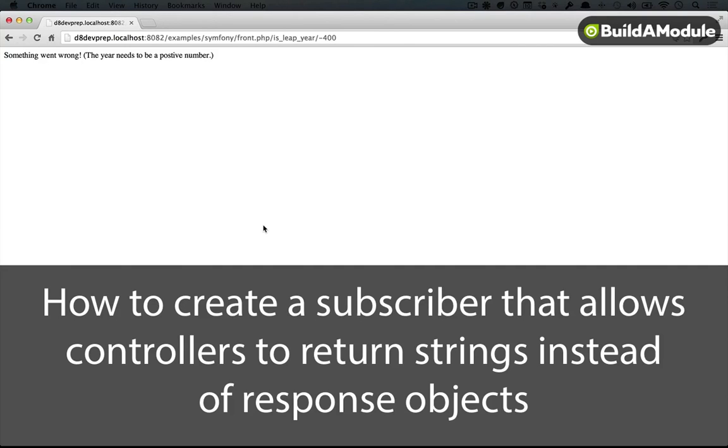There's just a couple more things that we're going to do before we wrap up this section on Symfony and start to look at how these components are used within Drupal 8. The first thing we're going to do is kind of a small thing, but it can illustrate how to involve several of the concepts that we've talked about so far.